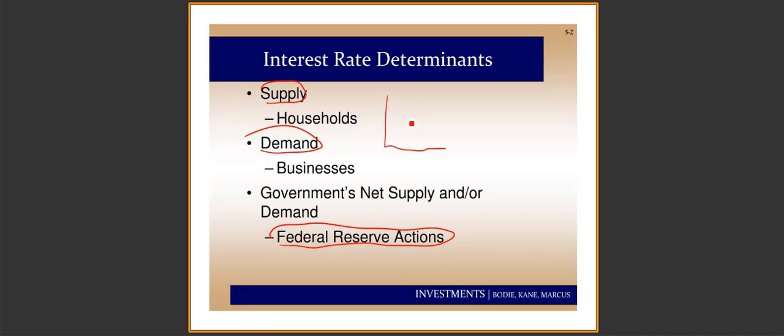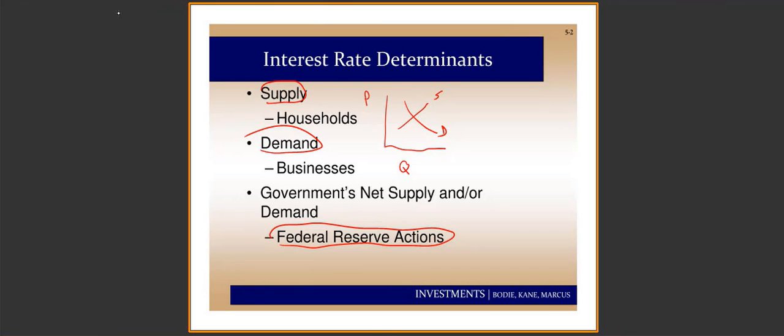Let's just do some basics here. We're going to have some supply curves. Here's a supply curve, and here's our demand curve. And I'm going to put P and Q. And what we're talking about here is the supply of money and the demand of money. So here where I have P, that's the price of money, which is the interest rate, and Q is the quantity of money.